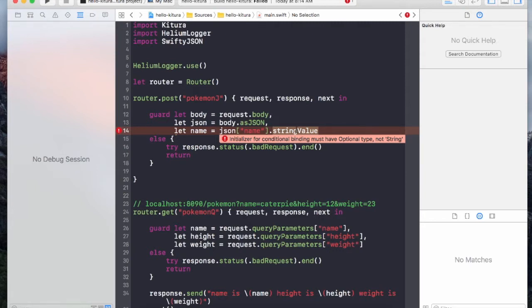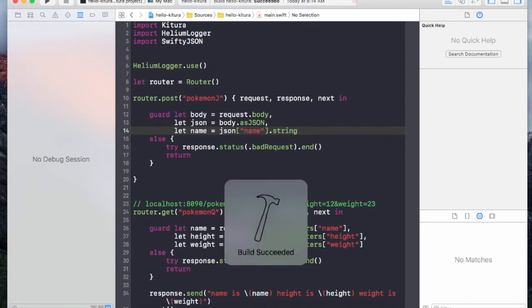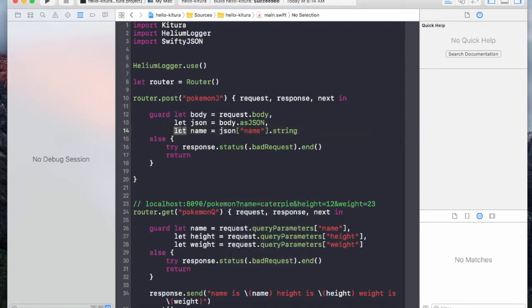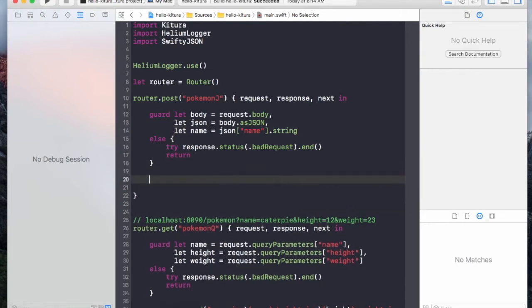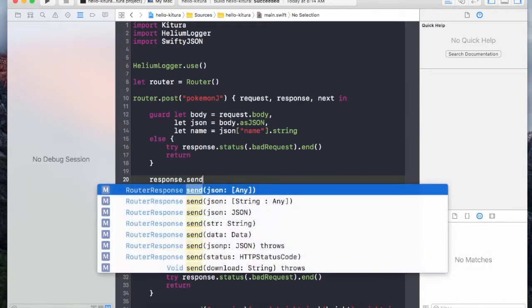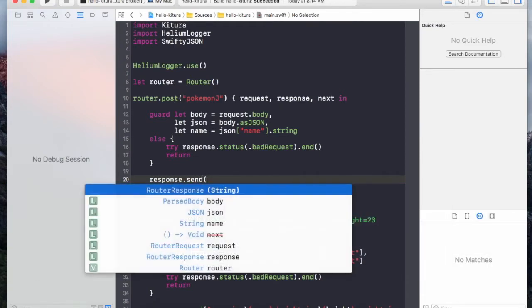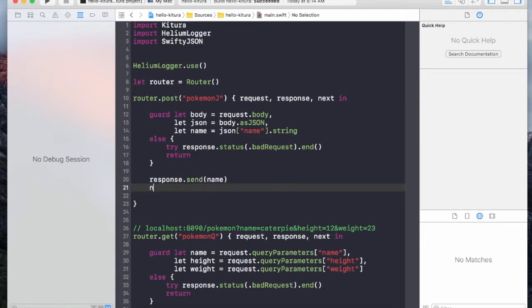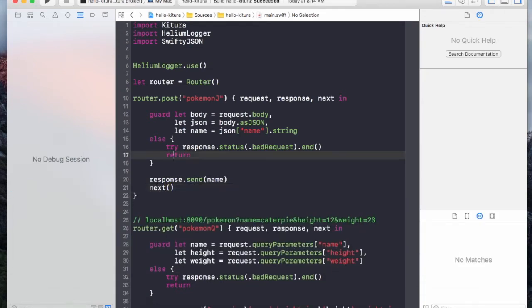Since I'm using this inside a guard statement, instead of stringValue I'm going to simply use string so that the guard let unwraps it for me. Once I have the name, I can simply return that name. So response.send and send the name. And of course, once again, don't forget to call the next method, the closure. Let's go ahead and build this.